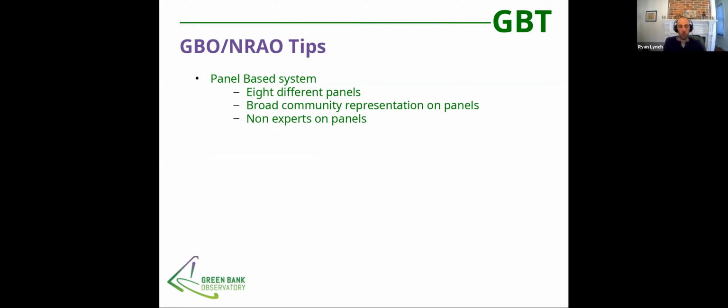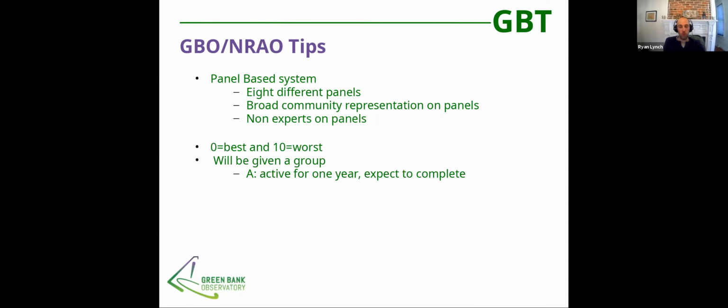There are 8 different review panels. You can always volunteer for them if you are interested in doing so. We always appreciate that. I'm not going to remember what they all are off the top of my head. I apologize for not listing them here, but we'll show them when I go into the proposal submission tool. So choose the one that's best suited for your science, but just be aware that you may have some non-experts reviewing it.